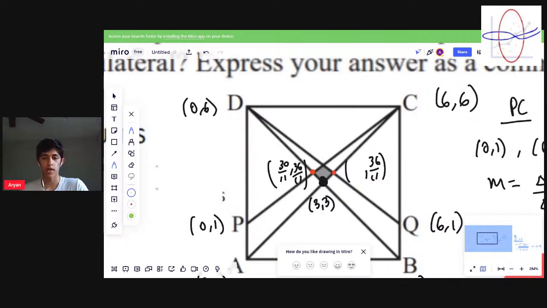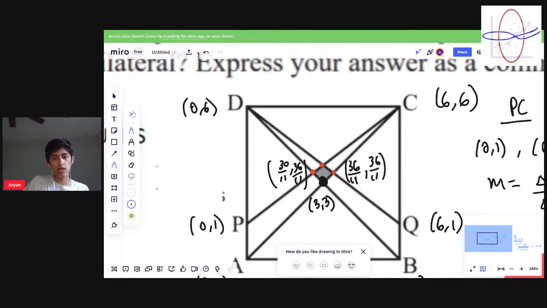So what is x equals 3? x equals 3 is just 33/11. So if I go 3/11ths from the left point to the middle, then I'll add another 3/11ths to get to our new point. So we just get 36/11 again, right? And you could also see this because the line AC is defined by the equation y equals x. So if we already know our y coordinate's 36/11, then our x coordinate must also be 36/11, right? Okay, so now all we really have to find is this top point right here.